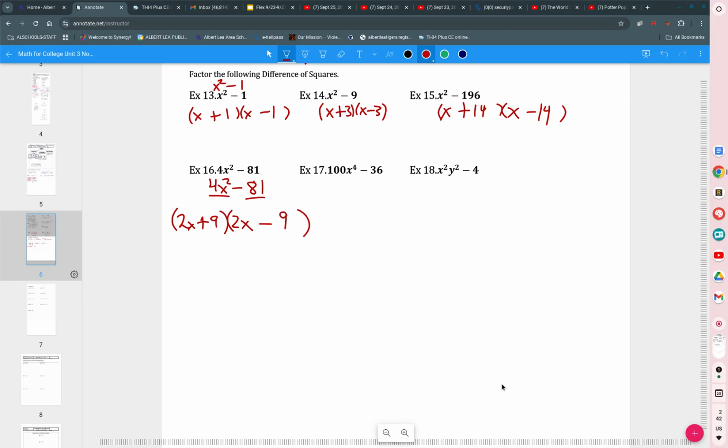We're not going to do number 18, but we are going to do 17. As you consider problem 17, sometimes you realize that even before you factor the difference of squares, because these are both perfect squares, there's a common factor you can remove right away. And this is always what you should do first. What is the common factor that divides evenly into 100 as well as 36? 10. It is, the square root of 100 is 10, and the square root of 36 is 6. But what is the number that divides evenly into both of them? They're both divisible by 4.